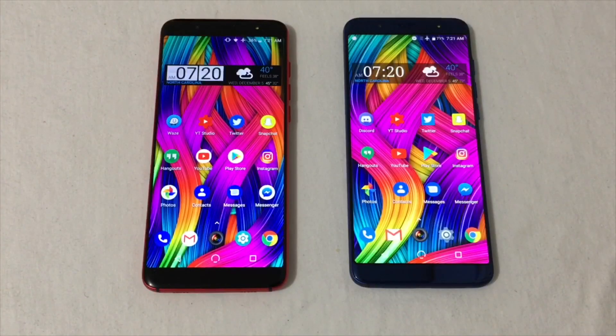So I'm on the home screen and before going further, I wanted to point out that while both devices have the same wallpaper, the new red updated version seems to have better color — darker darks and more vibrant colors. To the best of my knowledge it's the same display, but at the same brightness the newer version just seems to look a little bit better. So let's scroll over to our benchmarks.